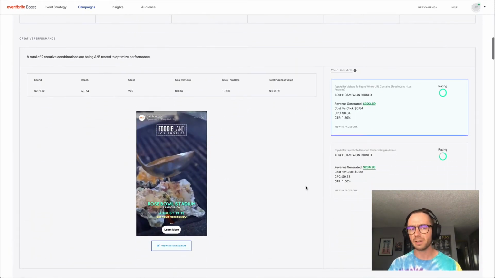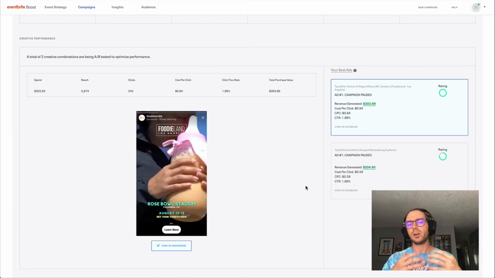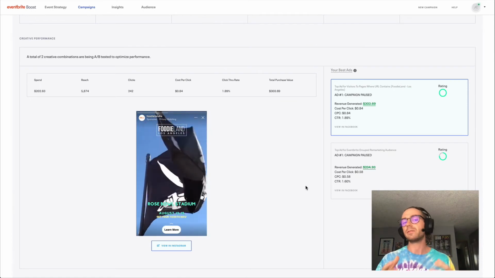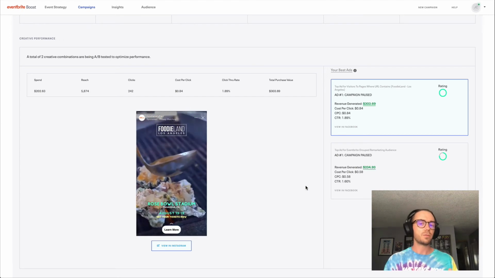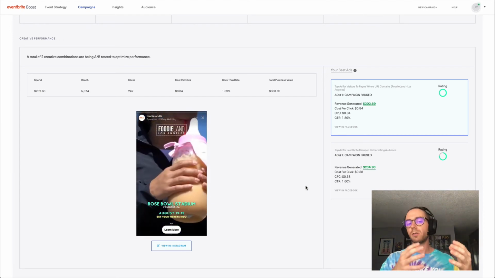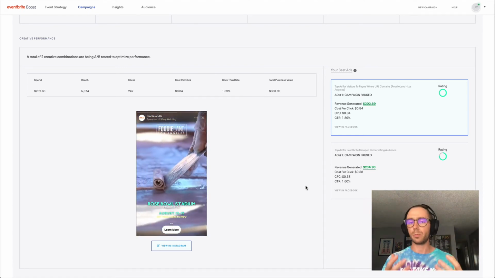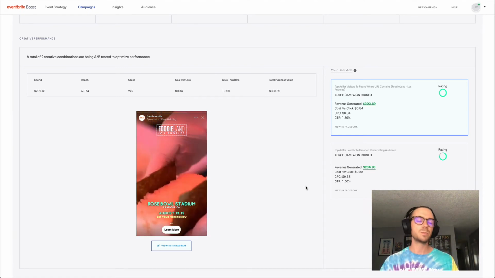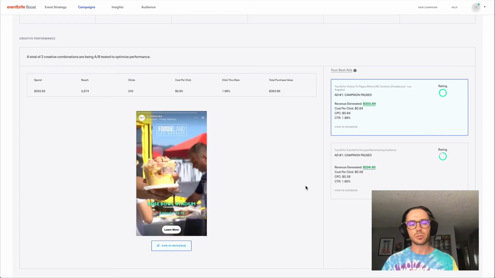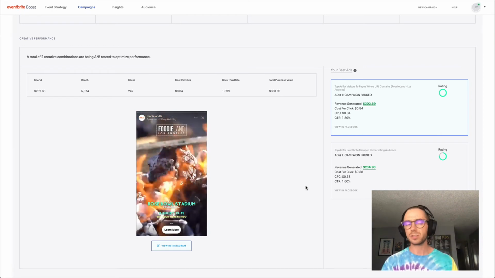First and foremost, the main variable that goes into performance is what image or video creative we're using for our campaign. I'd always recommend using video over images. It's a lot more engaging. It tells a lot more of a story about what your brand and your organization is about. So if you ran it with images and didn't see the best results, I recommend trying it again with videos.